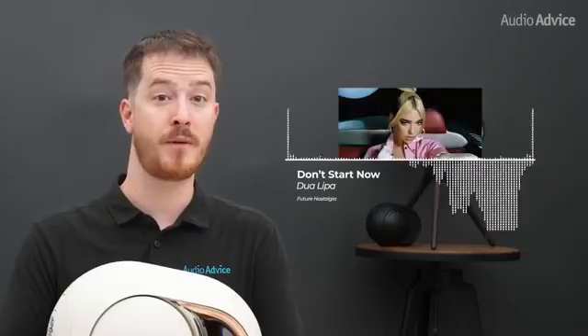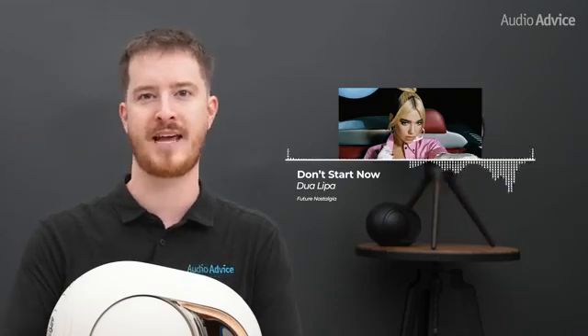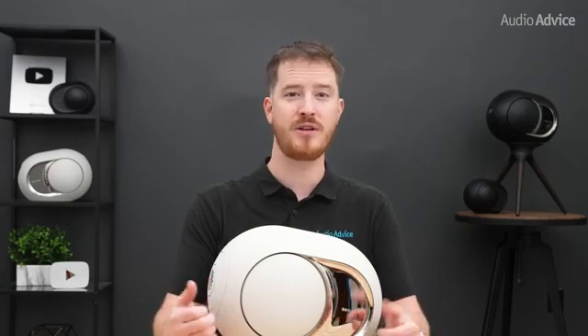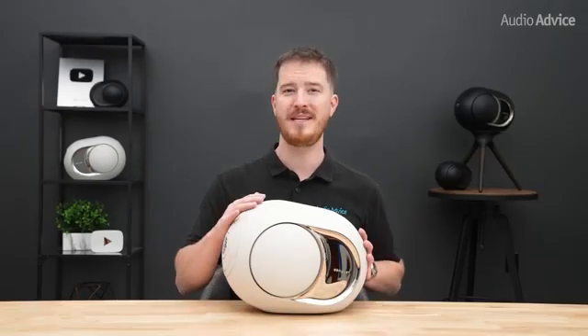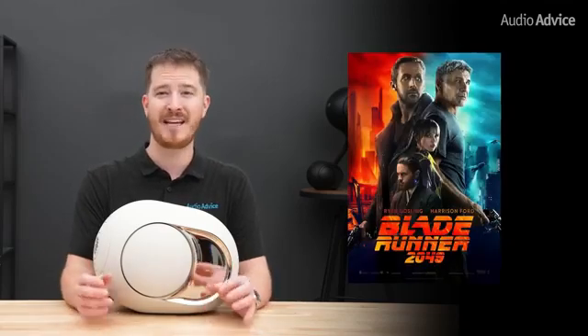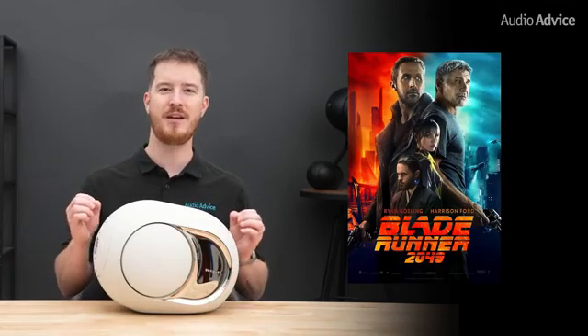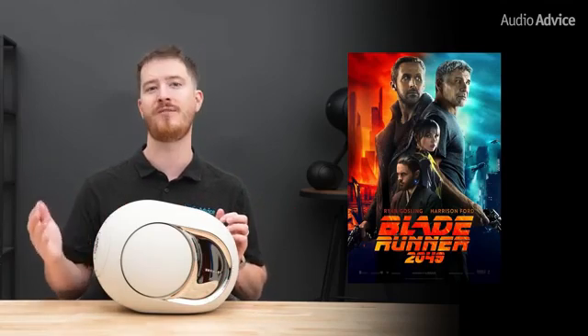On Dua Lipa's 'Don't Start Now,' the bass line stayed elastic without losing grip and the hi-hat remained crisp even as the chorus stacked up. Switching to orchestral recordings, the hall air feels more obvious, with layers of detail holding together where past models might have sounded a bit more blurred. Movies with a pair of 108dB units were even more convincing than expected — the front stage was super tall and wide and held together off-axis. The opening of Blade Runner 2049 landed with chest-level impact while still keeping enough articulation to follow subtle environmental effects.